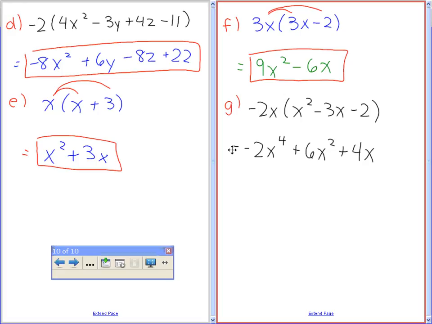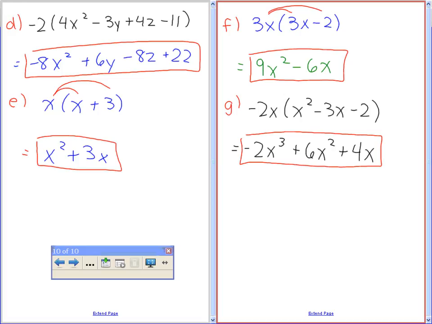Sasha? It has to be a 3 instead of a 4. Yes. Now the reason it's going to be a 3, think we're multiplying powers here, right? X to the 1 times x squared is going to be x cubed. There's only one extra x on each of these. So there were 2 x's here, if you put another x on, that's going to be 3 x's. Everything is multiplied by negative 2 as well, and each term has an extra x on it. Right, that's what's happening.